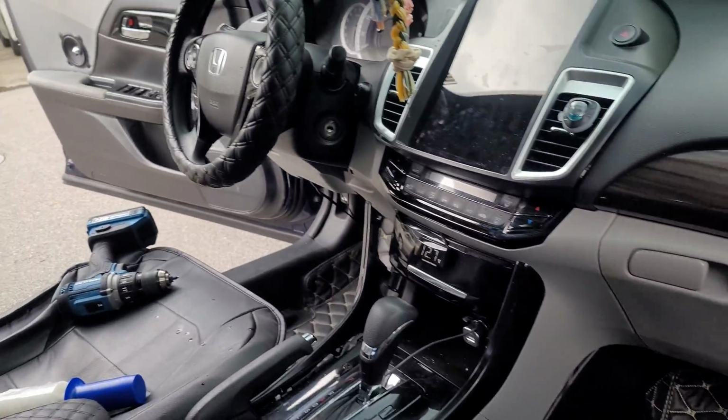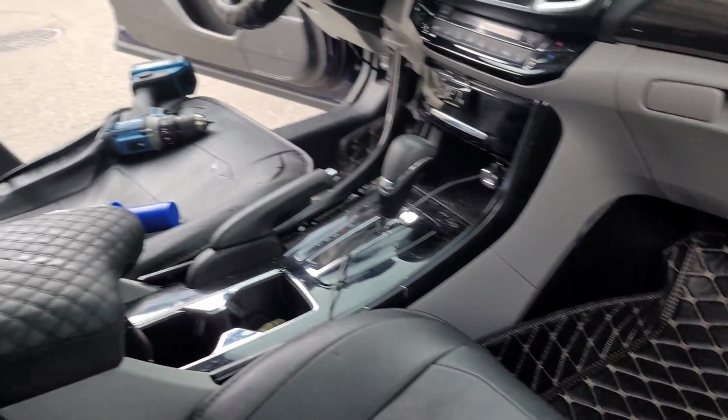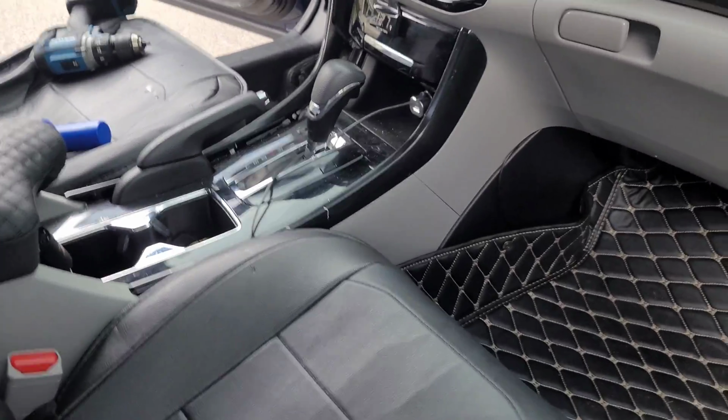All right, y'all. Mission Focal, Project Focal is almost done. All the speakers are in the doors. Everything looks good. It sounds good. I've done a little demo off camera. Can't let you guys hear it just yet. We have to tune it up. I have a lot of work to do.